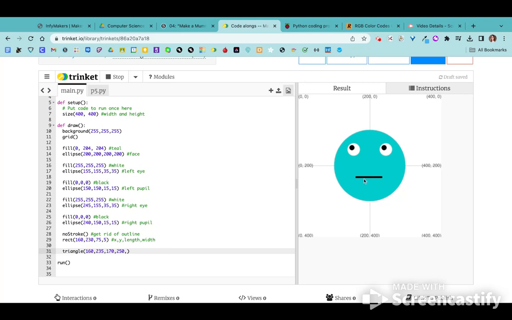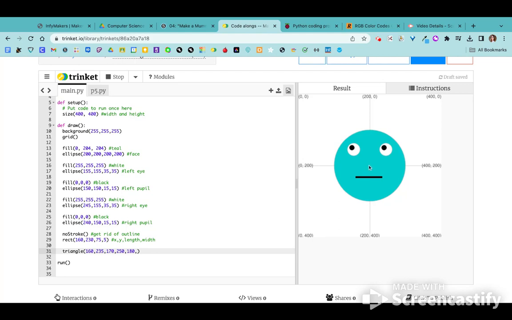So the third point for our triangle. This is our X. We did 160, 170. Let's try 180 for our third point. Okay. And then we want it to touch the bottom of our rectangle here again.